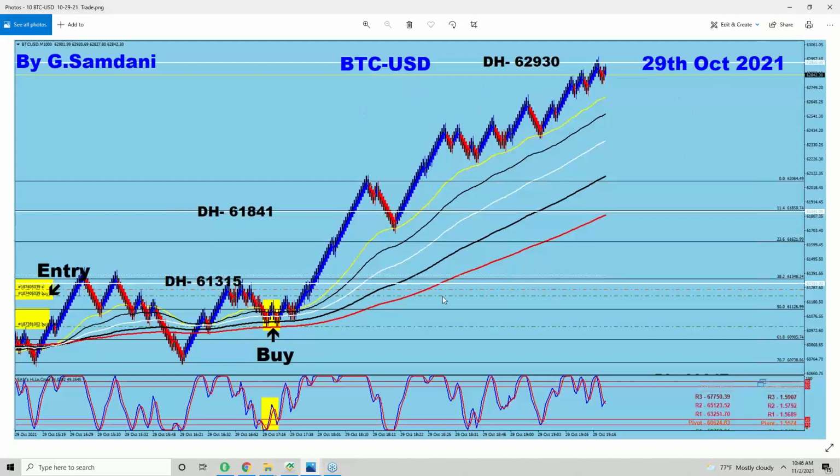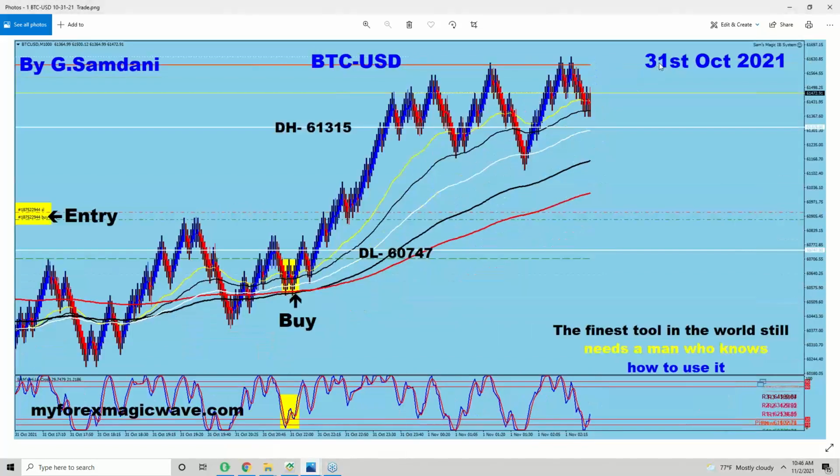And then so far this week, you can see the week started on the 30th, but it's the 31st of October. Again, Bitcoin, beautiful long entry here. Same scenario, same setup. Yellow is above the black, this indicator all the way down making a lower high, and the red candle turns into blue. I open the trade.